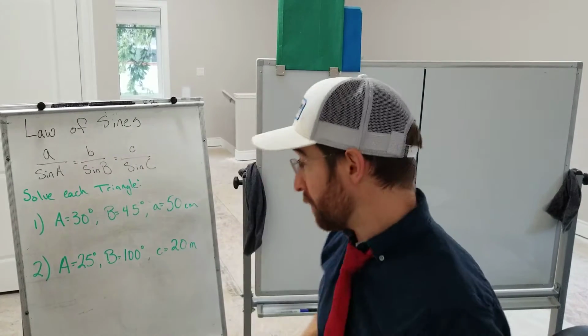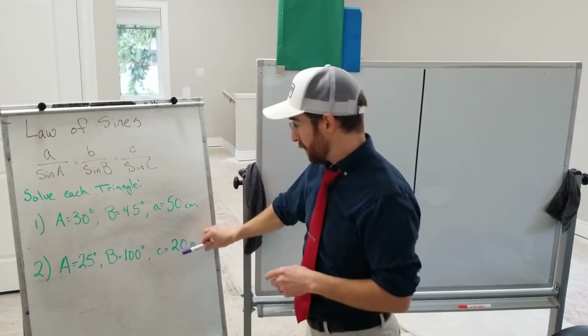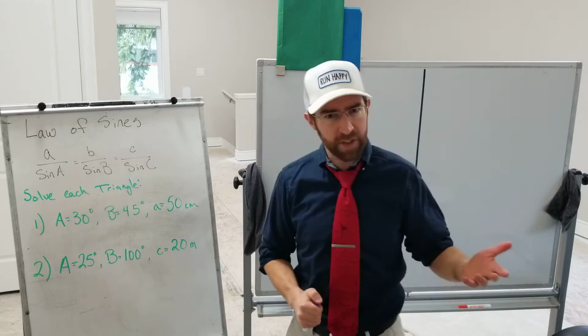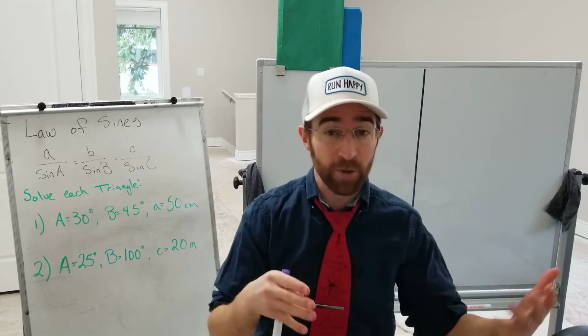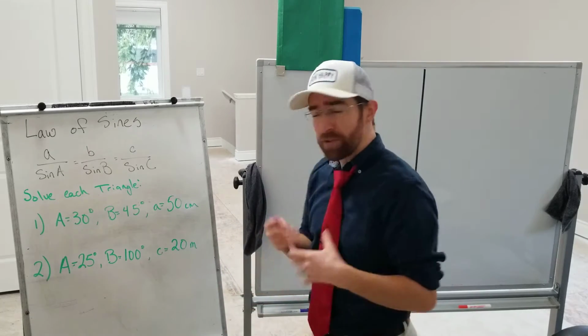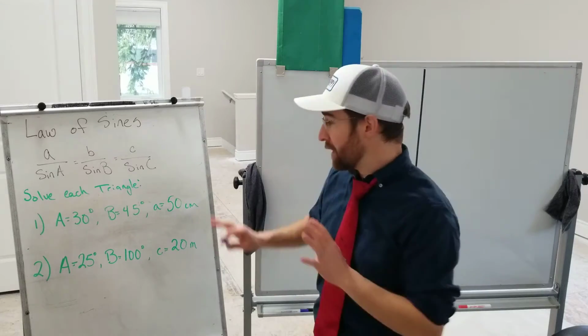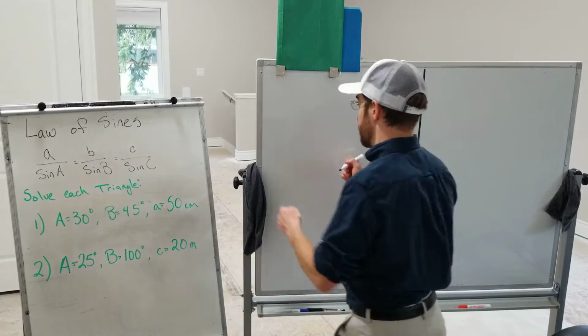So we're going to do a couple of easier Law of Sines problems written right here. And in the next video, we'll go over what's called the ambiguous case, where you have a side and an angle that's not included between the two sides, and there's a little more thinking involved there. But these are the intro cases to the Law of Sines. Let's go ahead and get started.